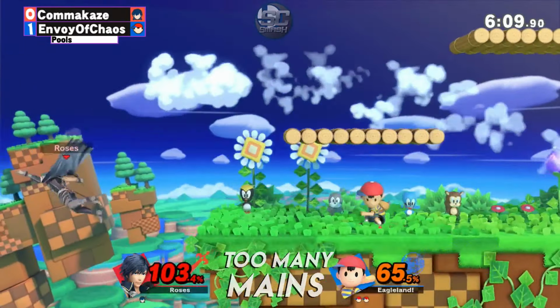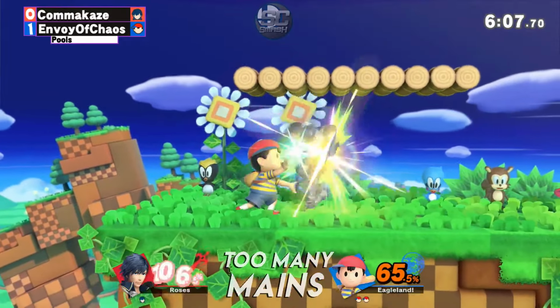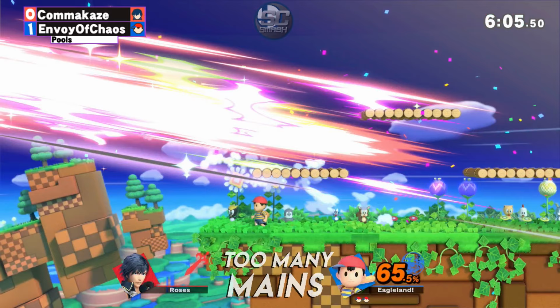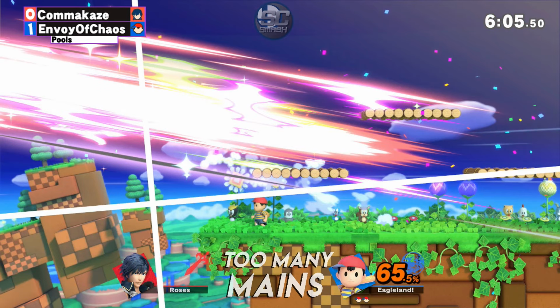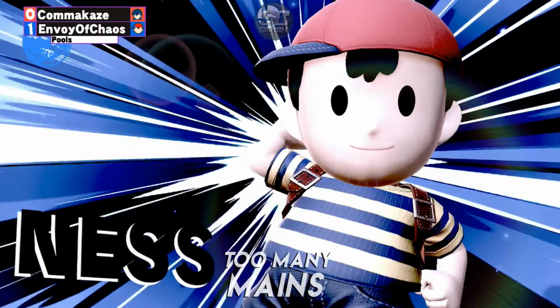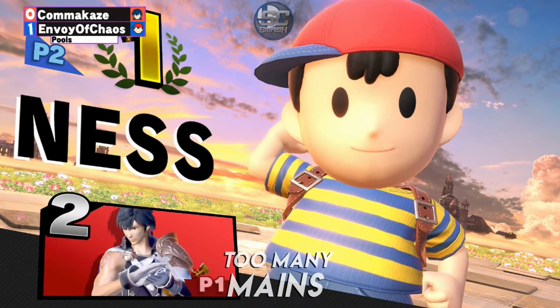Oh, he had the read, but let's go with the thing too soon. Is that it? Oh yeah, that wasn't even close. He didn't DI that round. Yeah, I was like, he just went straight. Yeah. That was oof. I'm not sure if he was trying to master grab. Envoy wins that 2-0. I was going up. I wanted to.